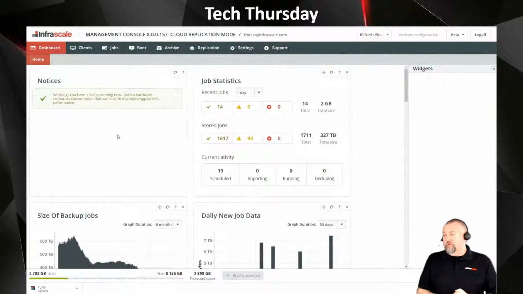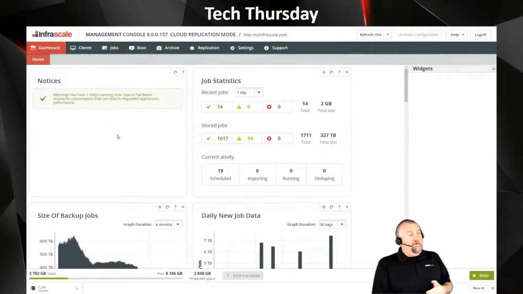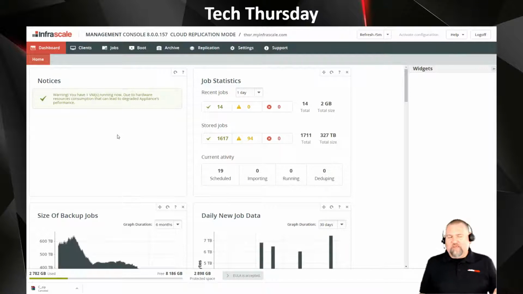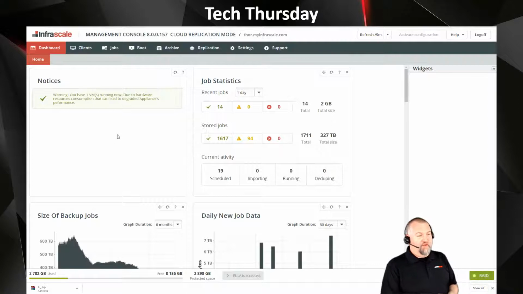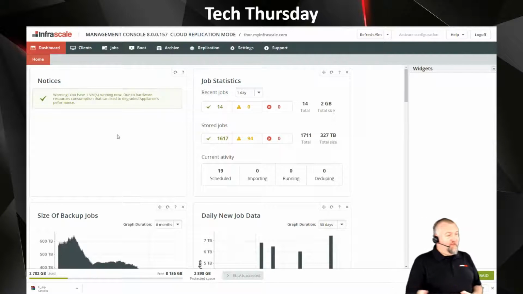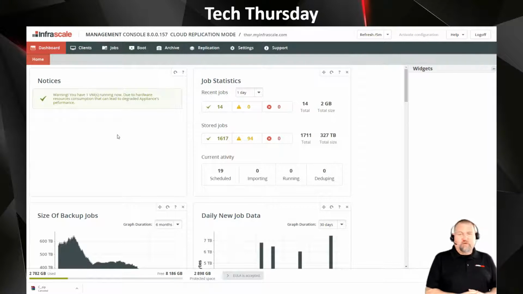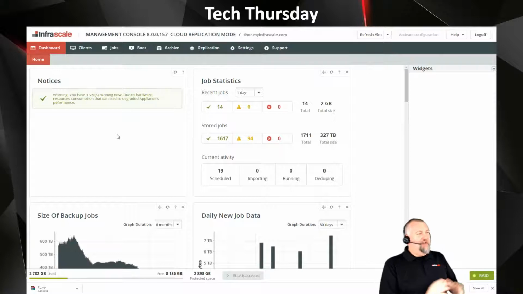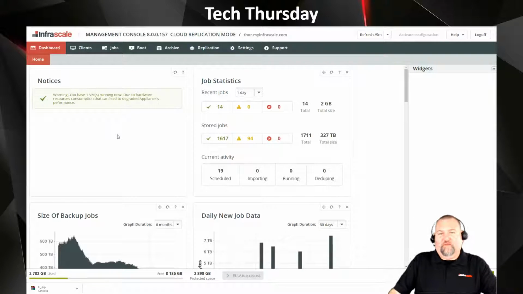This is also where you would get a notice if there's a new firmware available for the appliance. You'd also get a notice if the credentials to the dashboard have changed. That's going to come in here. So, you're going to get a lot of information out of this notices panel, where before there were like 1 or 2 notices. Now there's a whole bunch that are available that'll pop in here and let you know everything that's going on.